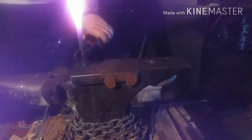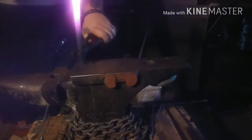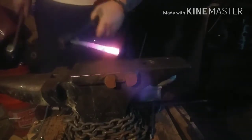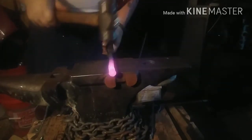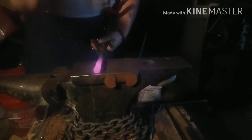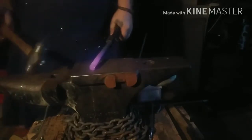Localize this upset here on the bottom. About that, I just realized you probably couldn't see that. I do apologize. What I did was I flipped it upside down and then I hit it from the upset end. Oh well, whatever.